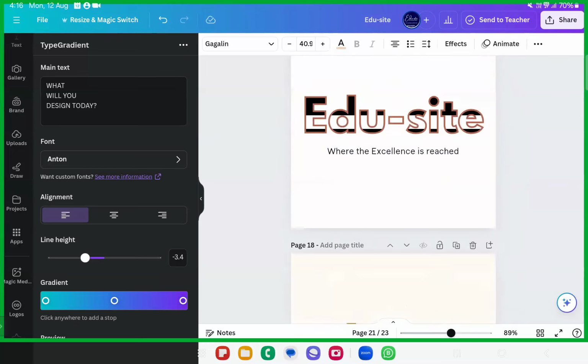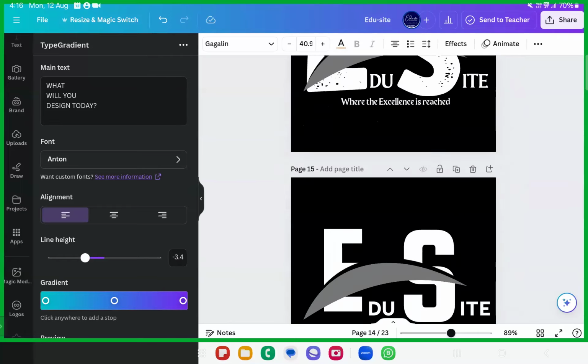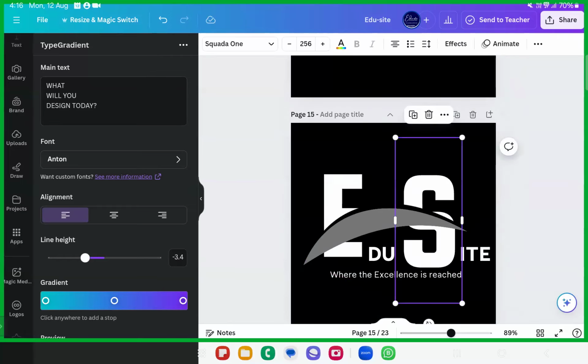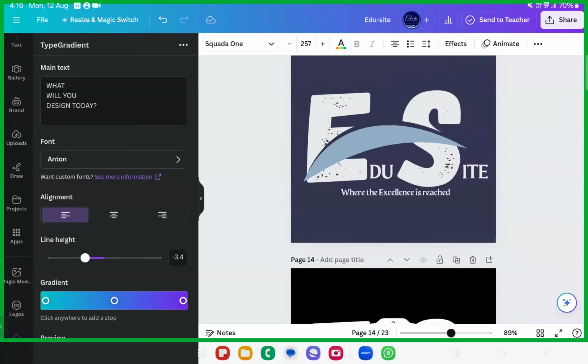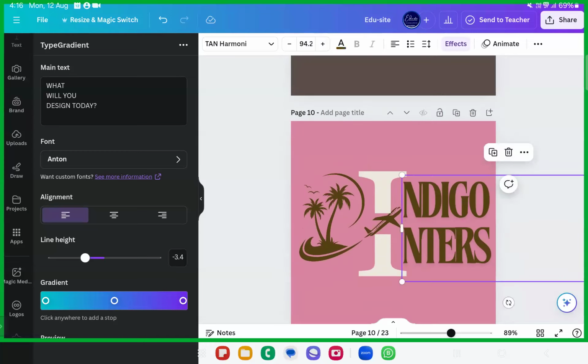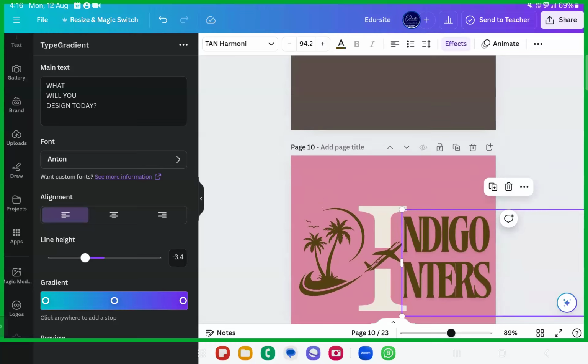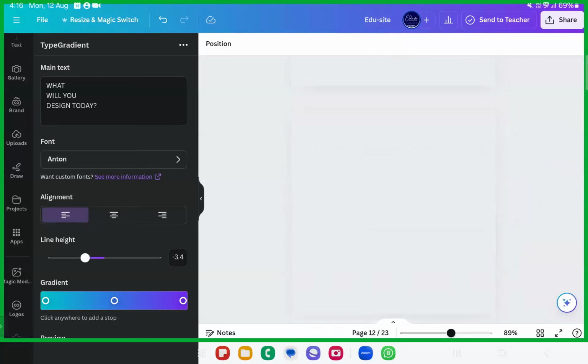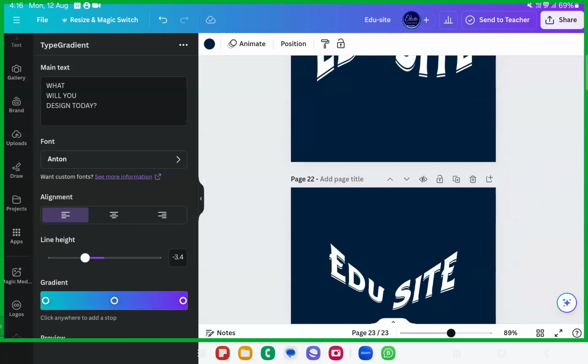And also, dear sisters and brothers, whenever you're doing things like this, make sure you are playing with the colors. For one thing you can add one color, for another thing you can add another color. Okay, you can play with the colors. For example, like this, for indigo you can add another color, and for this one you can add another color. This is how you can maintain these things in the logo.